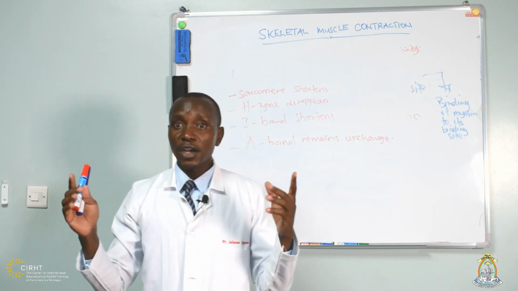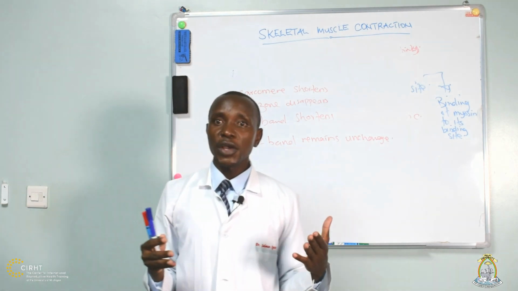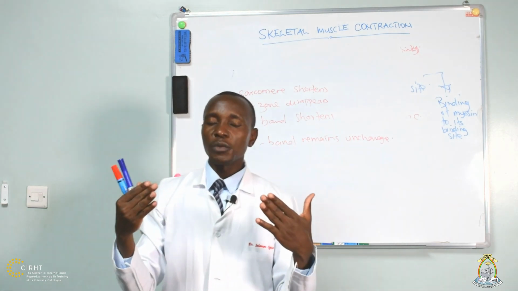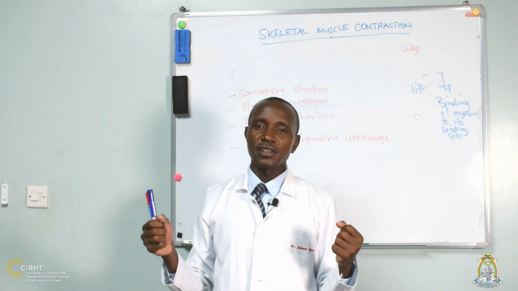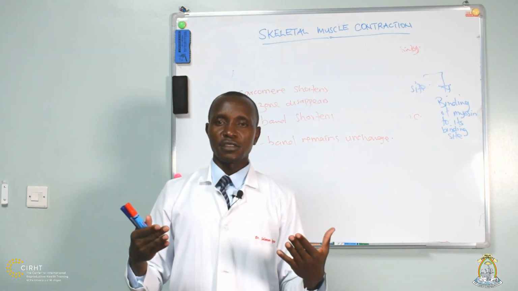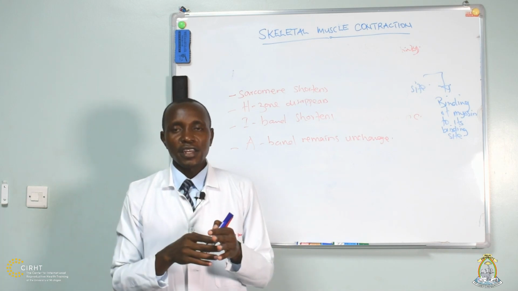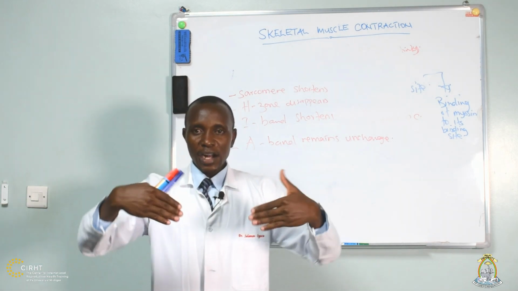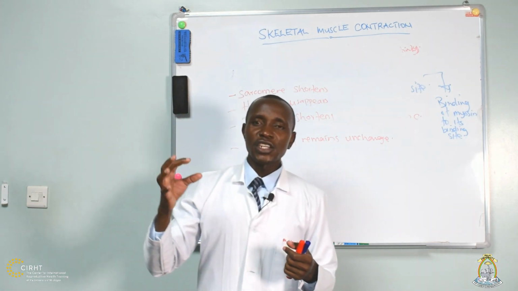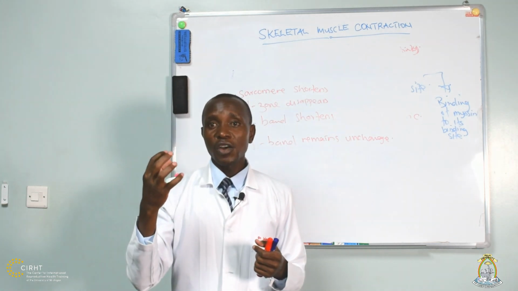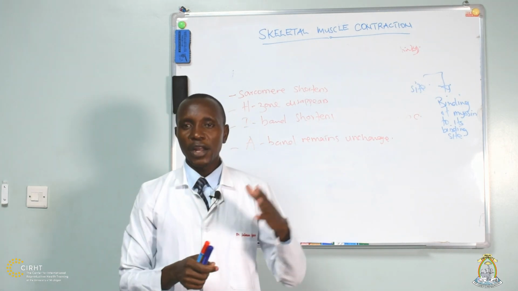Muscle must not contract forever. There must be the stimulus that should cause muscle to relax. This starts from a point whereby the acetylcholine is being removed from its binding site at the neuromuscular junction by the action of the enzyme acetylcholinesterase. So acetylcholinesterase degrades the acetylcholine from its binding site, to make that binding site free. At that instance, the flow of impulse to the interior of the muscle cell is going to be stopped. The concentration of calcium that was high in the sarcoplasm is going to be reuptaken back to the sarcoplasmic reticulum.